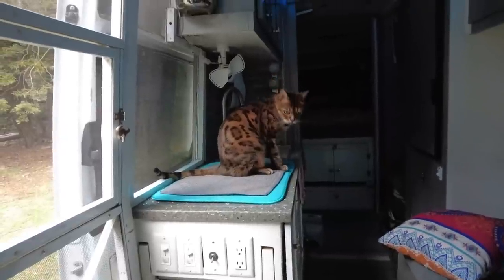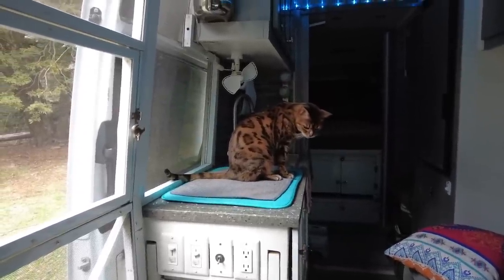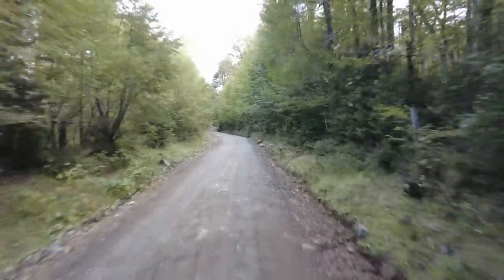G is telling us he has had enough of the bumpy roads and that he wants some dinner. That was a pretty interesting drive up, wasn't it, Curdy? Yeah, through the canopy trees, it was really pretty. There was places where it kind of got tossy-turny. Towards the end, it got really kind of sketch, but... Yeah, Kurt had to get out and do a walk ahead.